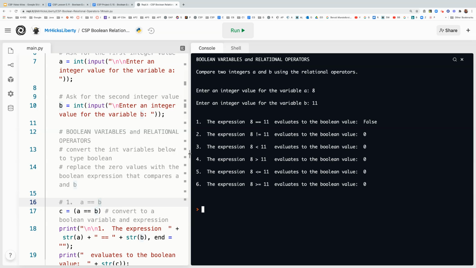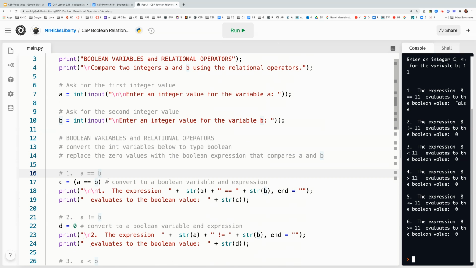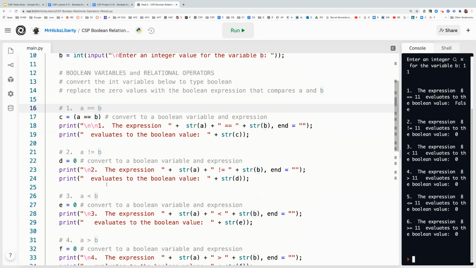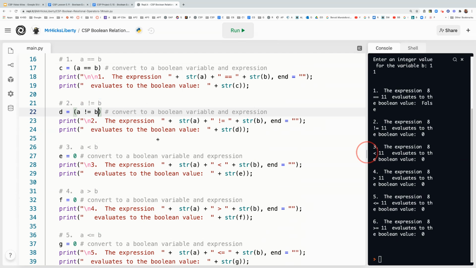Okay, so basically we want to do the 6 comparisons. So all these zeros, let's change those. So D, instead of being 0, I want to do not equal. So remember in code it's A exclamation equal B, that's not equal. Okay, and let me try that one.